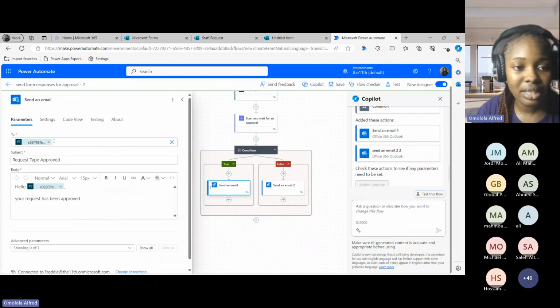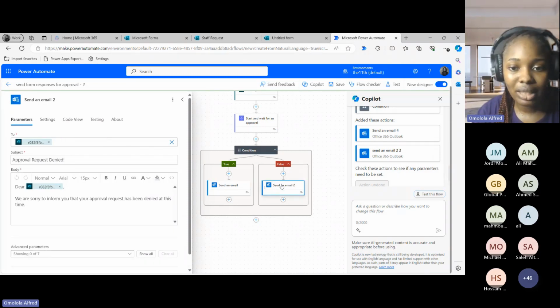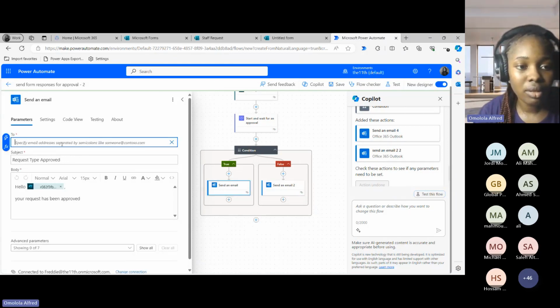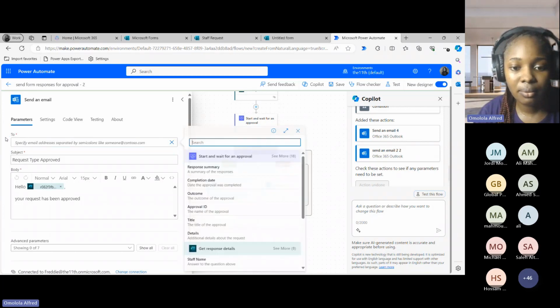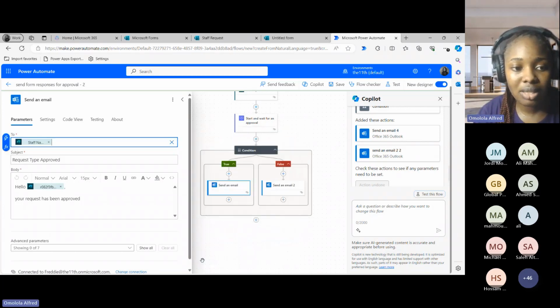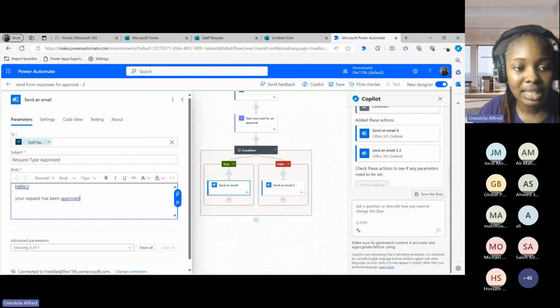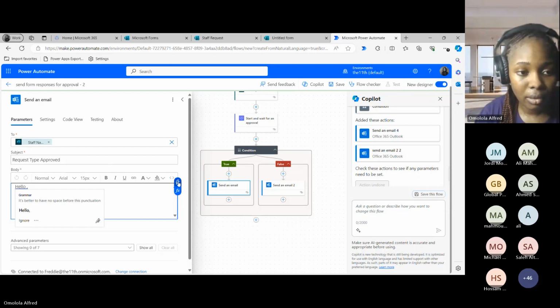I can see what I have there before, but it's not exactly what I have, right? So I can quickly just do this again. But that's just to show us that Copilot can actually edit a previous flow for us, right?